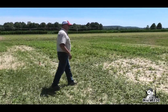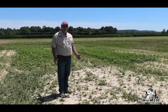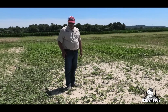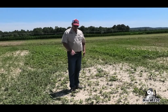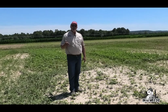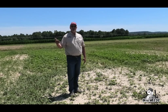Similar to what we saw a few moments ago, I want to come now at this point and take a look at metolachlor. What we're seeing here is metolachlor 4 weeks after a pre-emergence application. We did control a good bit of the Palmer amaranth in the area that I'm standing. We have probably some 6-inch, 8-inch weeds, just meaning that you're not likely with metolachlor alone to get 4 weeks of high level of residual control.